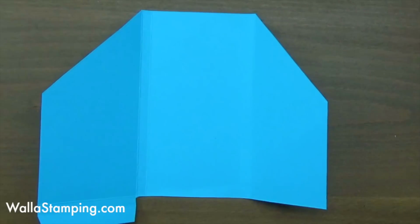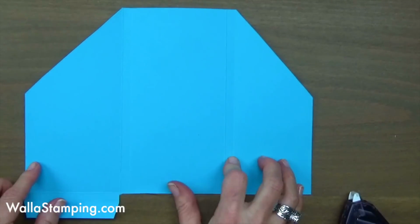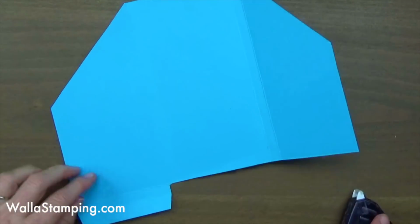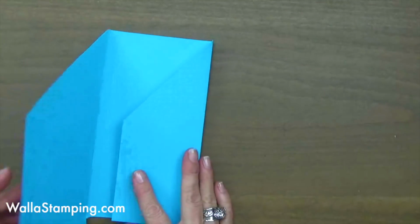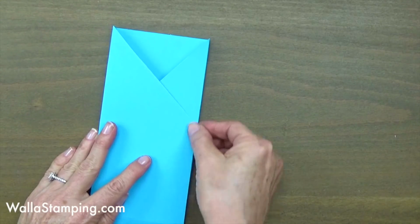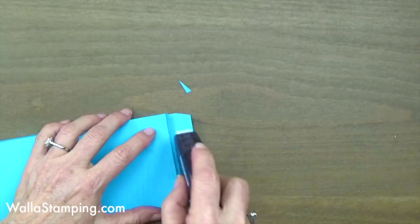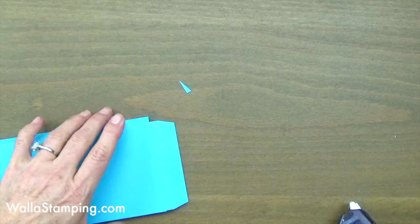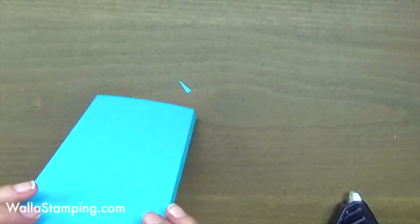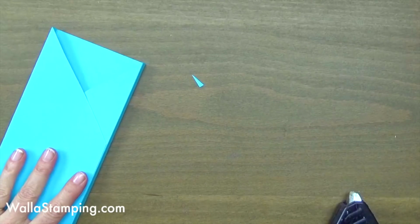So since I'm looking at the inside of that, as you may be able to tell, this little flap here is a little bit smaller than this one. So I'm going to add my fast fuse right here on this edge. Then when I fold it over, I'm just going to line that cut edge up even with that folded edge. Put some, whoops, I almost put that in the wrong place. I want the adhesive right here. You don't have to put adhesive down here if you don't want to, but this candy bar is a little bit heavy. I don't want to take a chance on it falling out. So we're finished with this for the moment.